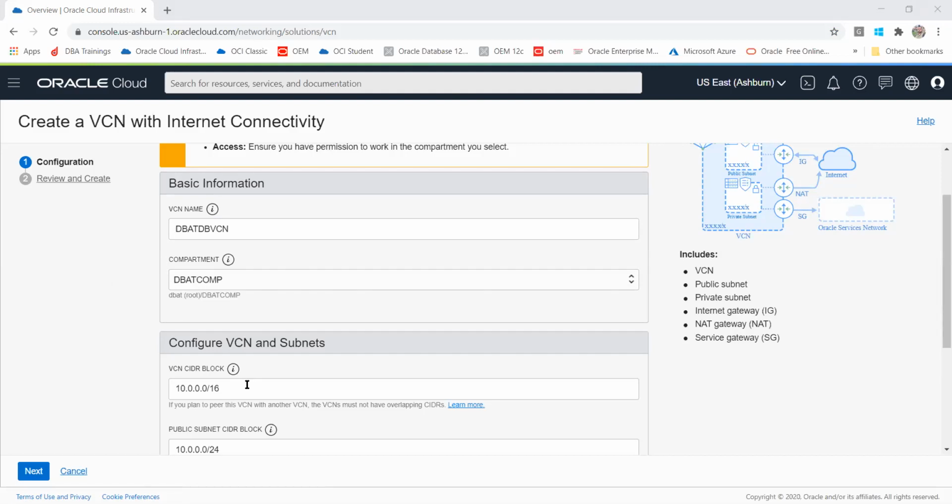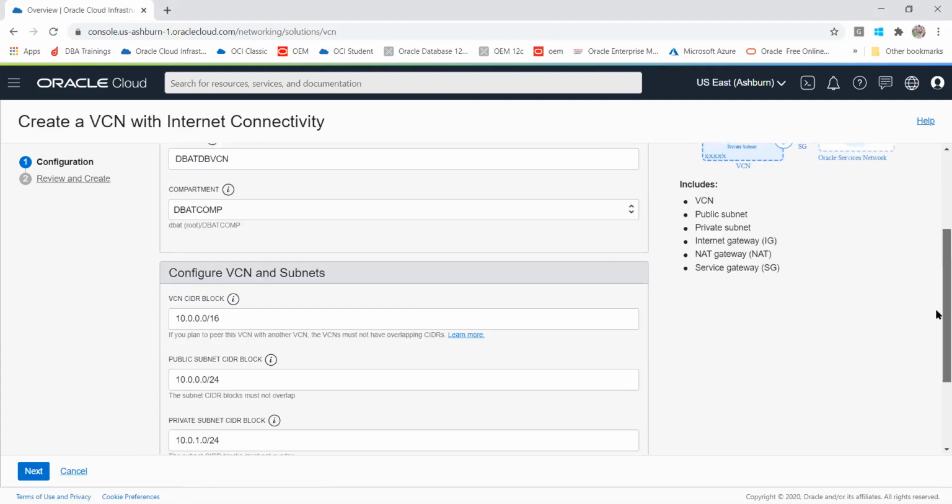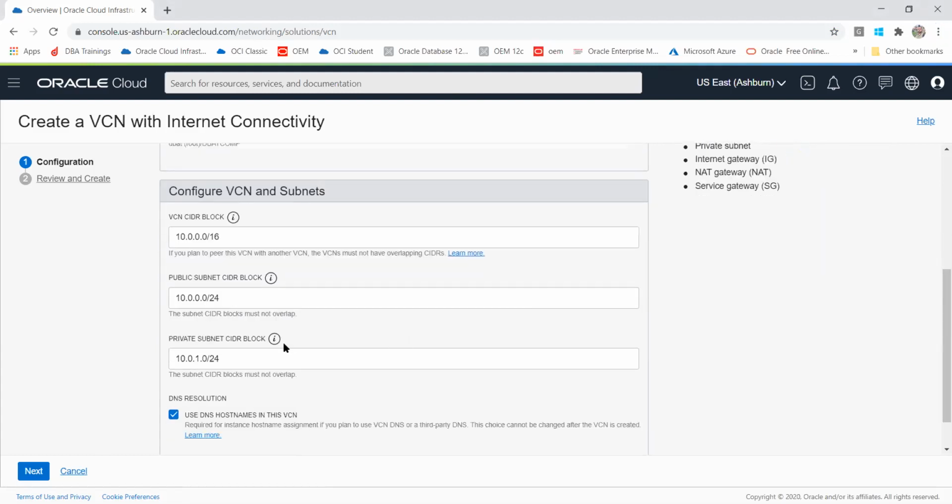So the VCN CIDR block we are taking as dedicated for that. And then the public subnet, you can see, we are taking as a /24. What about the private? Private also we are following /24. Okay. So this is my IP range which I am going to use, a public and private IP range for this machine.